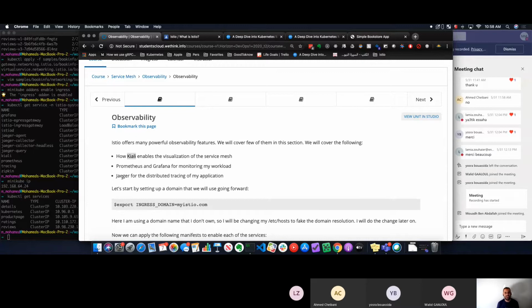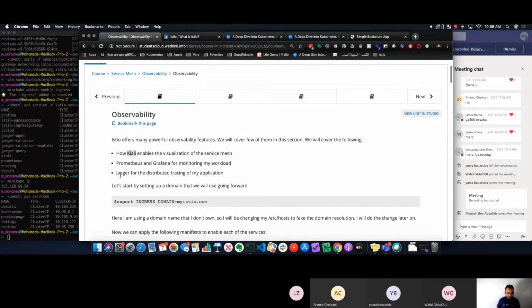So let's imagine that in this application you are seeing that the review service is taking 7 or 8 seconds, then this is not normal. So you need to fix that particular issue. And this can be detected very easily using the distributed tracing.